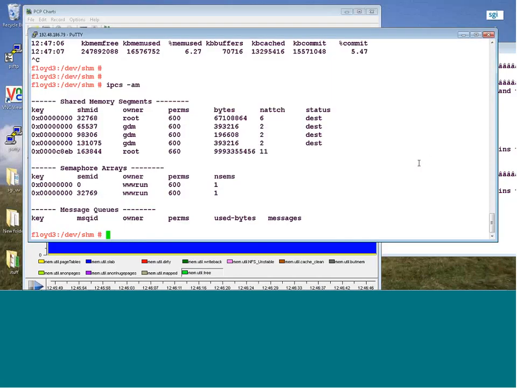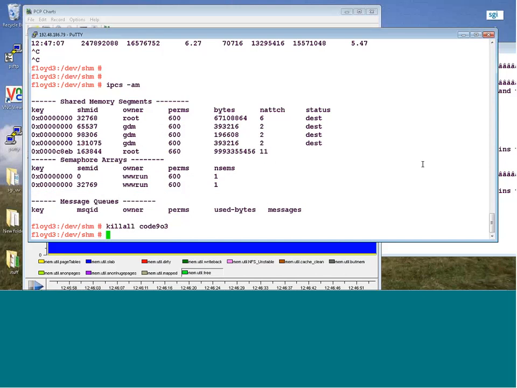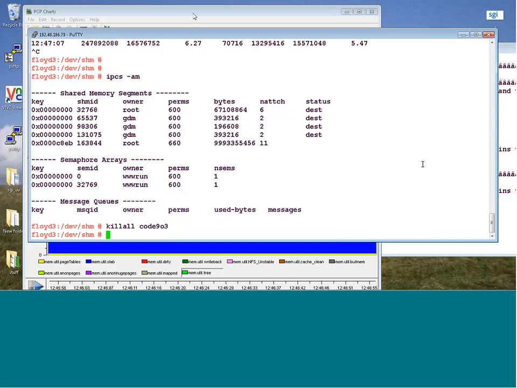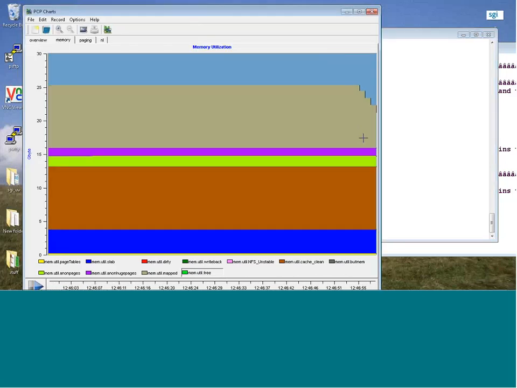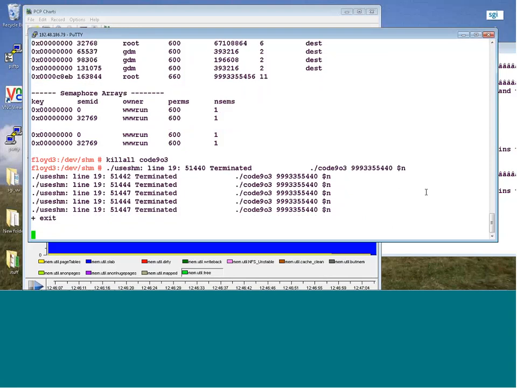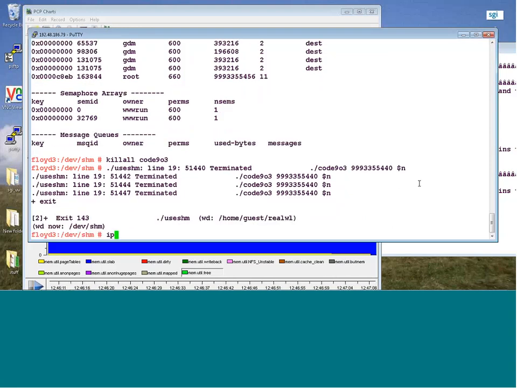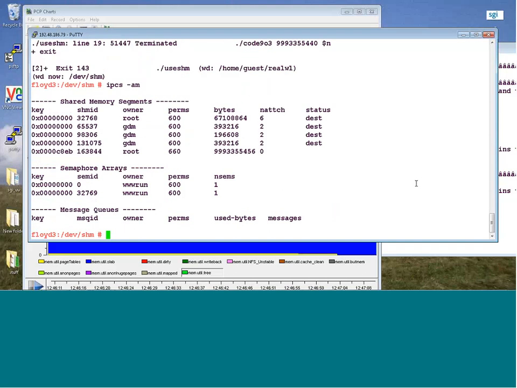Now watch, I'm going to killall code 9 -3. My mapped has been released, but my cached has not. ipcs -am shows that it is still unattached. ipcrm on the ID there, 163844.